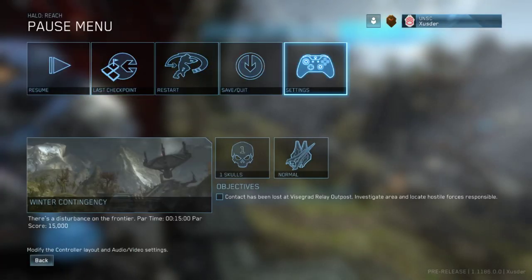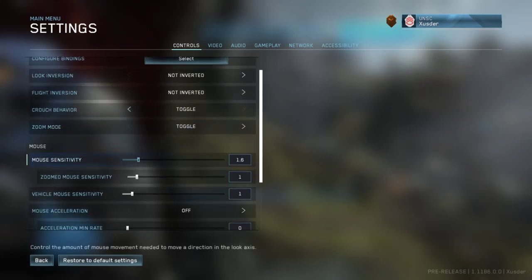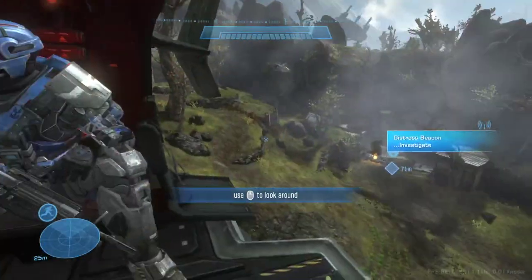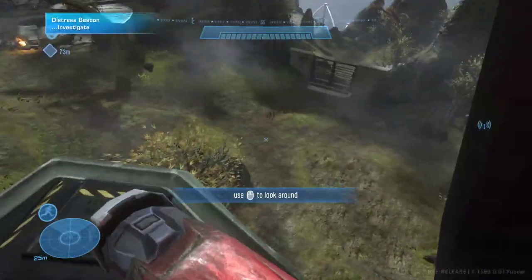Whoa, hold on. Some of this mouse here is just a little too, not great. Let me just move up the sensitivity a bit. Save settings. There we go. A little sluggish for me. So I'm just going to turn it up there.